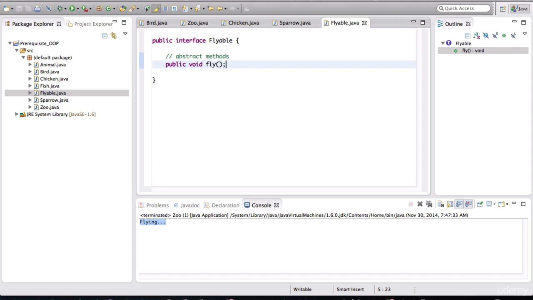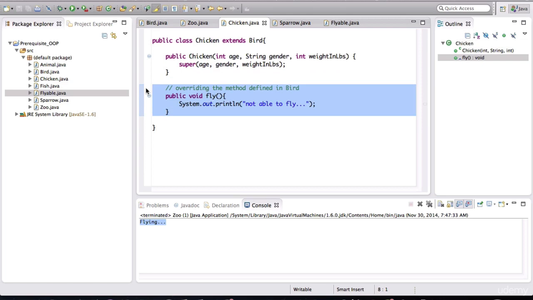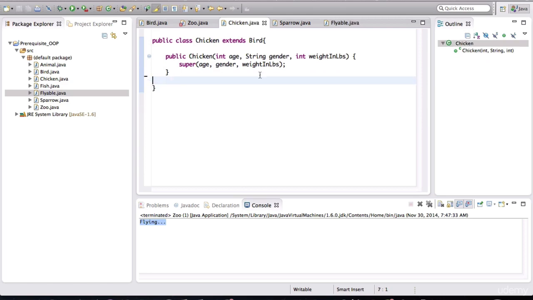Now let me show you how we can apply this interface. In the bird class, I've removed the fly behavior, so chicken is happy. I don't have to have this fly behavior in chicken anymore. But the sparrow is no longer able to fly. Luckily, we have the interface flyable defined, so now we can implement flyable. And now notice Eclipse is going to complain.